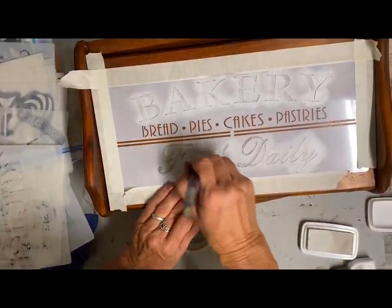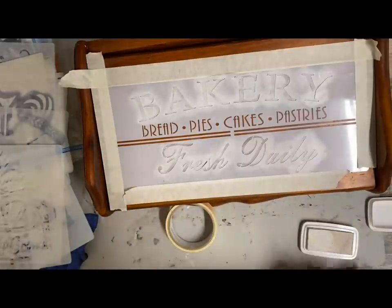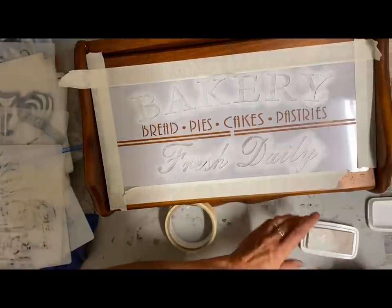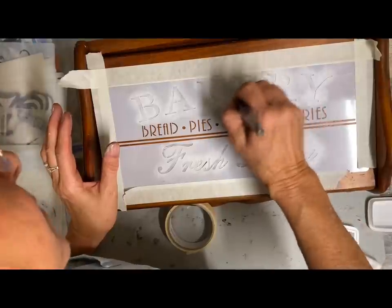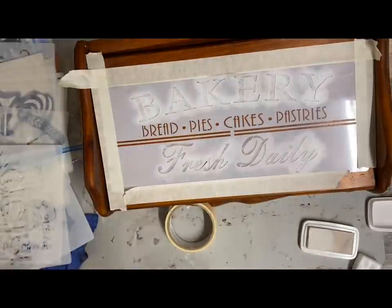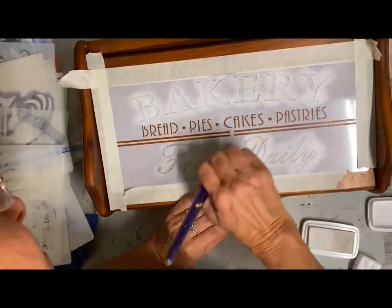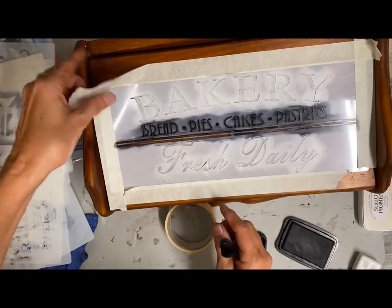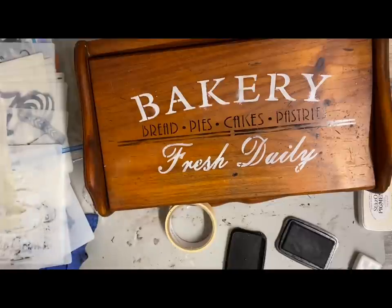I'm using a regular stenciling brush. I started out with a little artist brush — I cut the bristles short — but I wasn't happy with how that was working. So I ended up taping the stencil in place and using just a regular stenciling brush. I like using a couple of different colors on stencils when I can. I felt like I needed the white here to show up well, but I wanted some black on it too, so I did this stencil in both black and white. I love the simple look that I ended up getting.